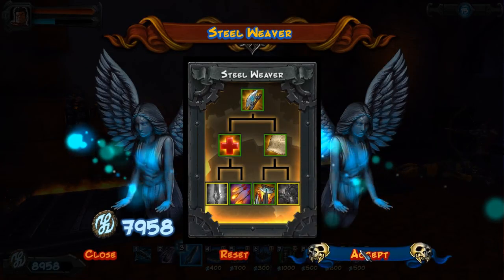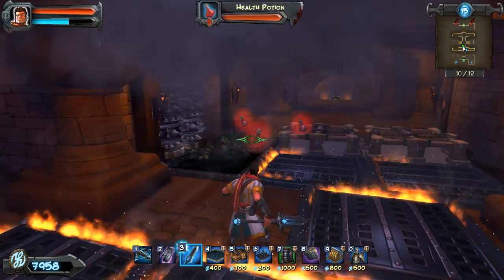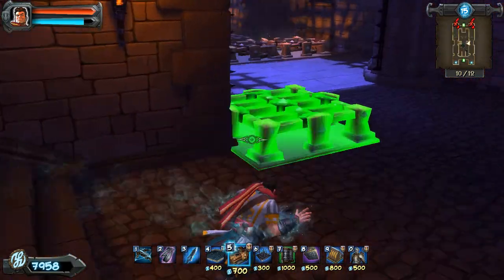Alrighty, 2 waves left. So we'll get Jagged Steel. It'll help the combo point from the Poison Spike Trap stay on a little longer.